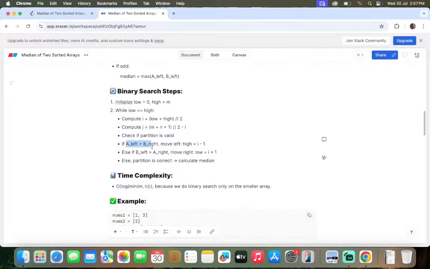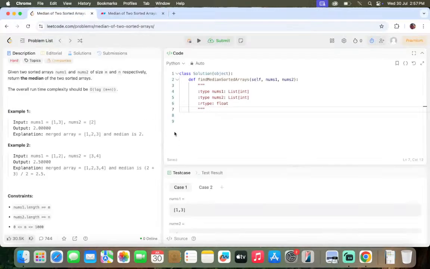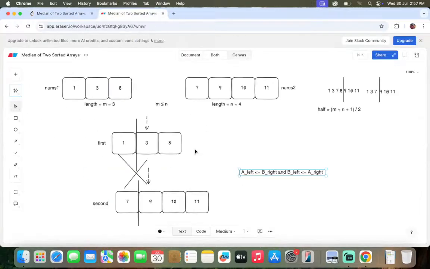So if a left is greater than b right, a left is not less than, meaning the condition is not true. Like in this case our condition is true: a left is less than or equal to b right. This is a left, first left and first right, second left and second right.